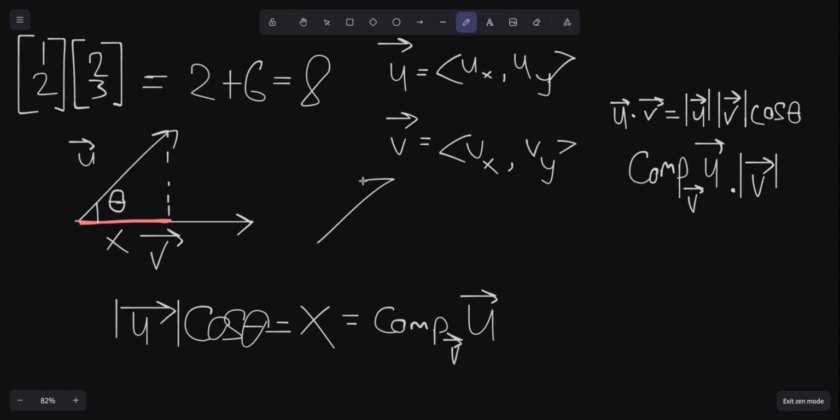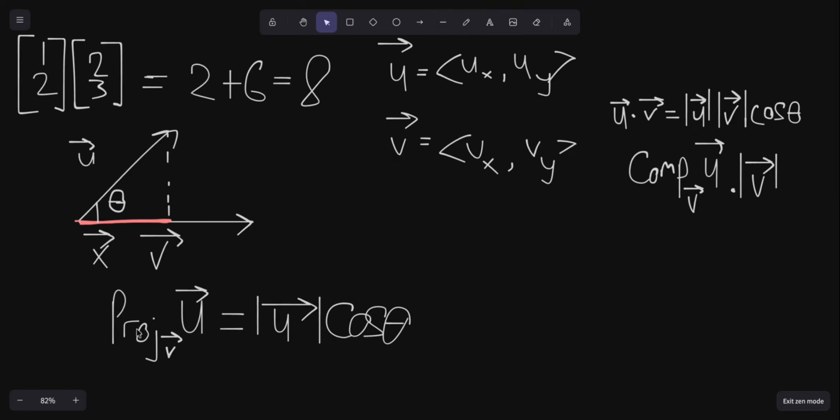When the two vectors are relatively similar, vector u will have a shadow on vector v, and so the dot product will be positive, right? These vectors will be pretty similar. And if these two vectors were pointing in sort of opposite directions, the component of u onto v would be a negative value. And so it makes sense that when two vectors are not really pointing in the same direction, there's this big obtuse angle between them, and the dot product is negative. So everything lines up with what we said about the original dot product formula in terms of the cosine of the angle. But this time we're just thinking of the dot product formula in terms of the component, or the shadow point of view. Okay?